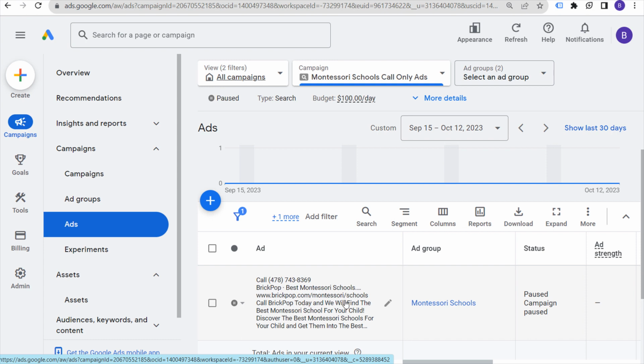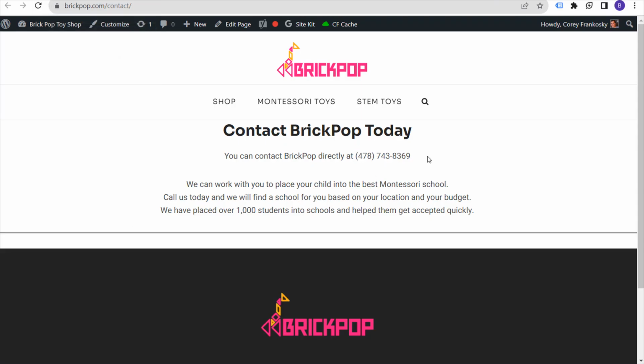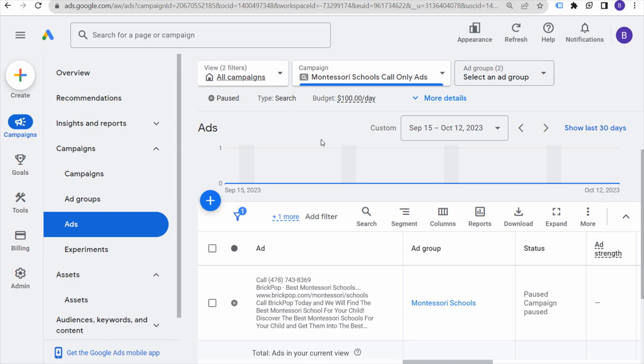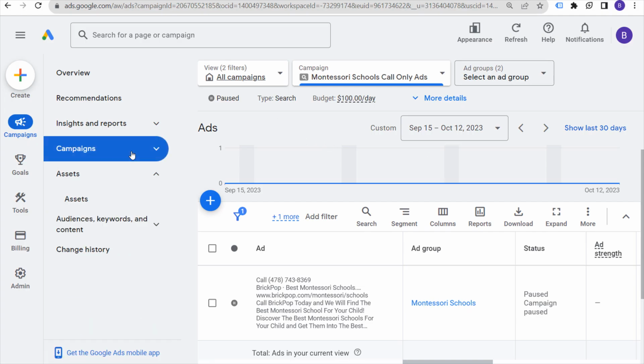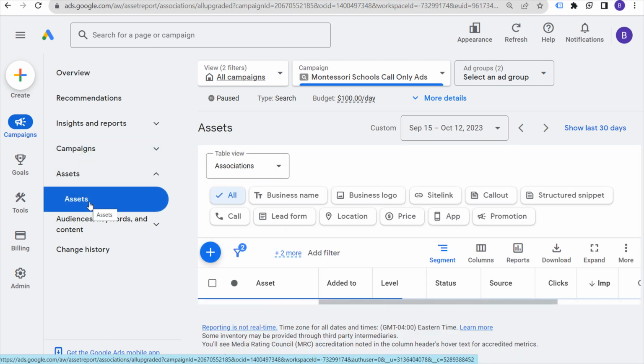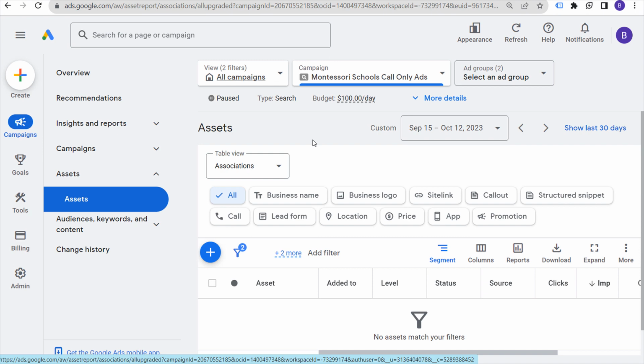We can have a final URL there, and then you also have to have a verification URL so that Google Ads can actually go to your page and make sure that you're using the correct phone number. So those are call-only ads. They are separate from call assets. Truthfully, I prefer just creating search campaigns and using call assets rather than call only ads. So it's really a matter of preference. It's a matter of what your actual goals are.